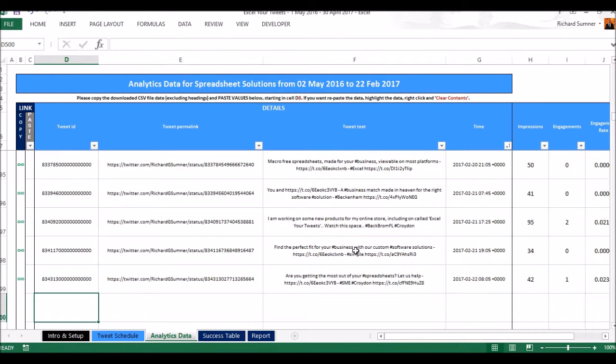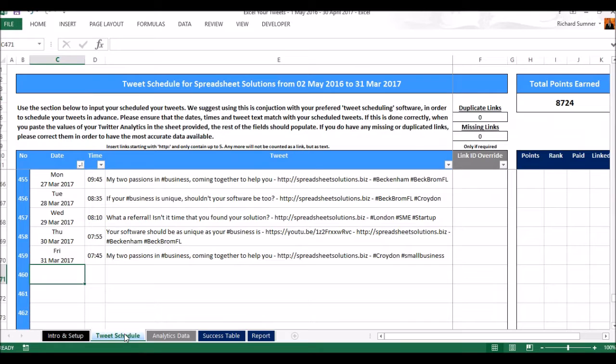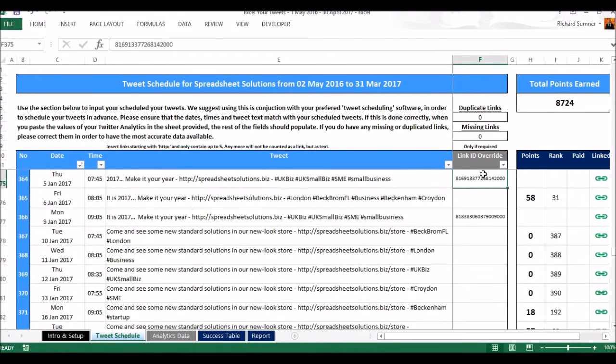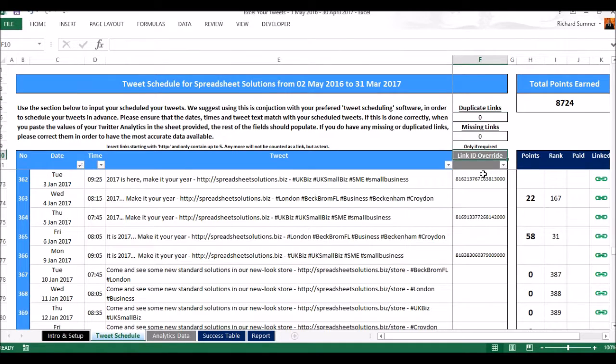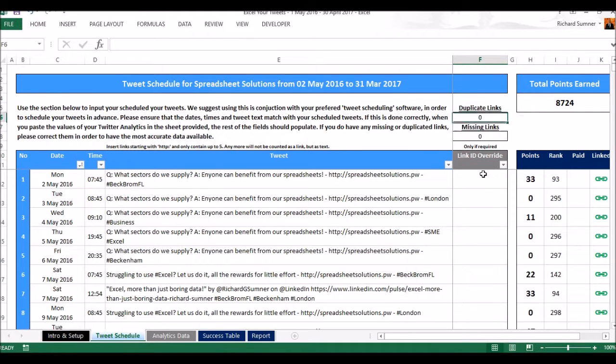Now, immediately some of those have got links over there. What that means is those ones are already linked up. So you can go back to this spreadsheet. Now, right up at the top here, you'll see this says duplicate links, that says missing links.